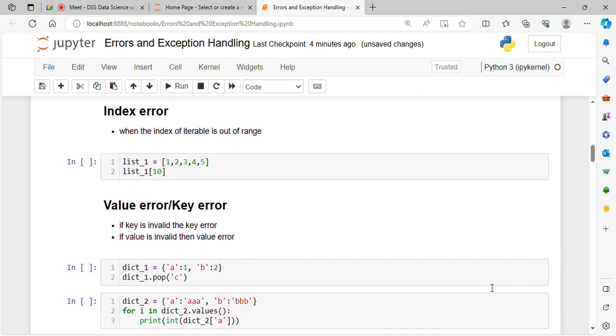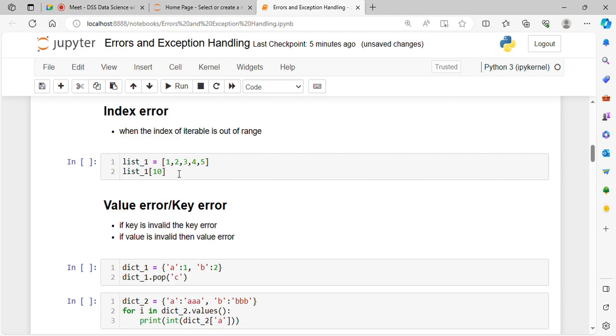Then next is index error. Python returns an index error when the index of any iterable is out of range. For example, I have taken here a list which contains 1, 2, 3, 4, 5 elements, and I am trying to get the 10th index element.